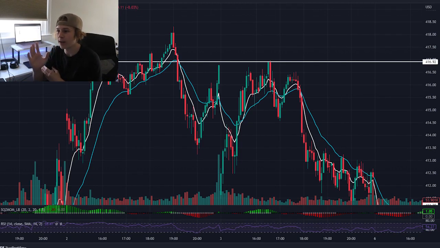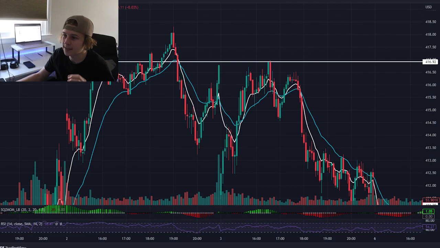As you can see right here, I'm going to take my mouse and show you guys exactly what I'm looking at. You can see that this is a resistance level, and I'm going to tell you exactly why. Because as we can see here, this is the price of the S&P 500 or SPY. You can see that we came up here, we tested it, but we rejected off of it. Came down here, came back up, rejected. Came back up, rejected. This is the 3rd time rejecting.